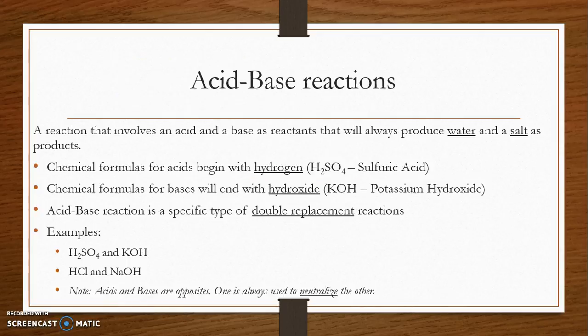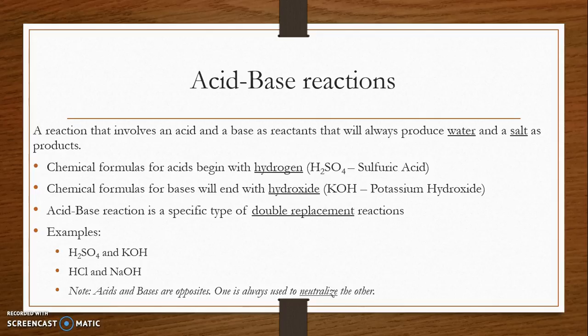Okay, so an acid-base reaction is one that always involves an acid and a base. Those two, of course, are reacting because it's an acid-base reaction. The nice thing about these, the way you can tell if you're not sure if it's an acid and a base reacting, is you look at your products, and they will always produce a water, H2O, and a salt. Now, a salt meaning an ionic compound, so it's going to have a metal first, or ions in it.